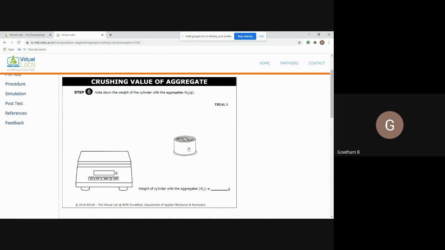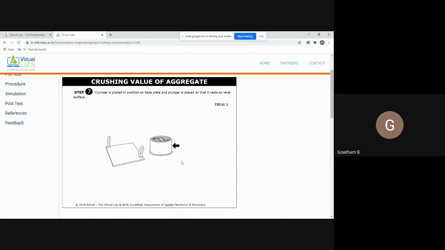Now you have to weigh this aggregate with the mold. Switch on the machine, tare it, keep this mold plus aggregate on the weighing machine. Note down the weight. Weight is 3343 gram. After that, you go to the next step. Keep it under the platform. Above this mold plus aggregate, you keep a plunger to apply a load.